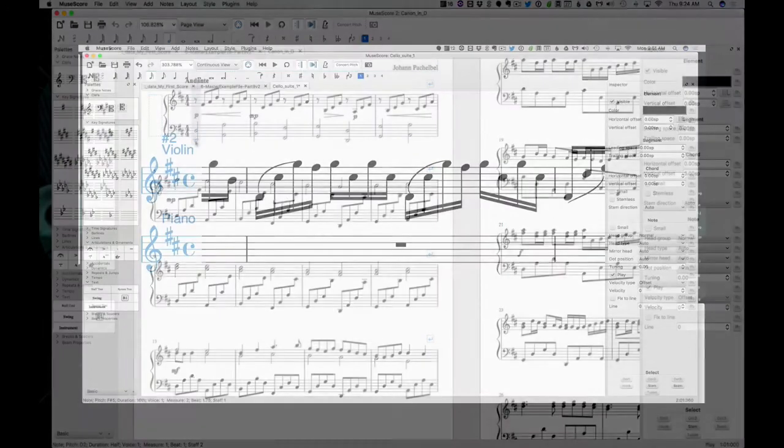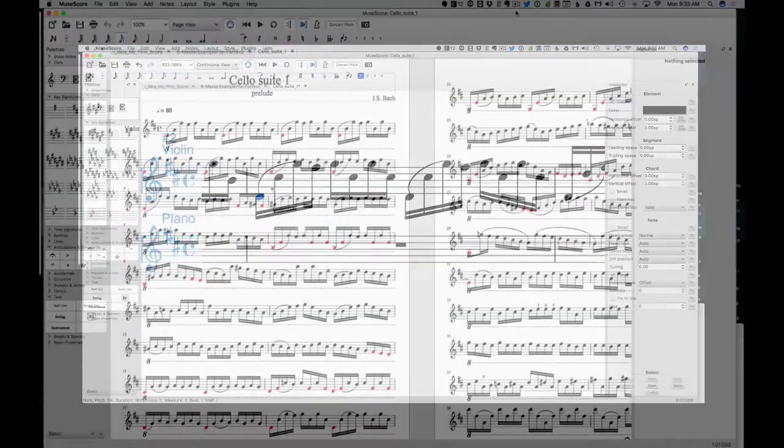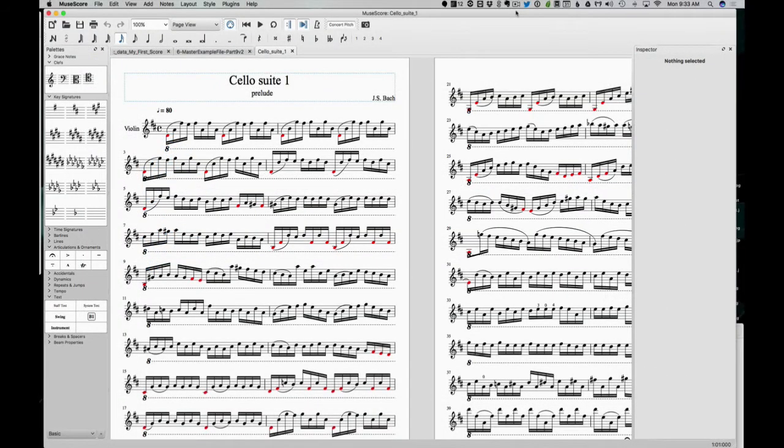Here we go. All right, what do we have here? D, C, G. Now that's a tricky one, because that does not make a third in any possible way. C, E, G would, but D, C, G does not. Bach Cello Suite No. 1 Prelude. Now, a little tiny bit of background about this piece.